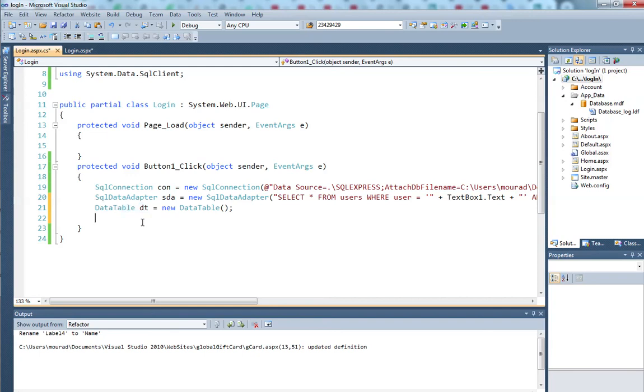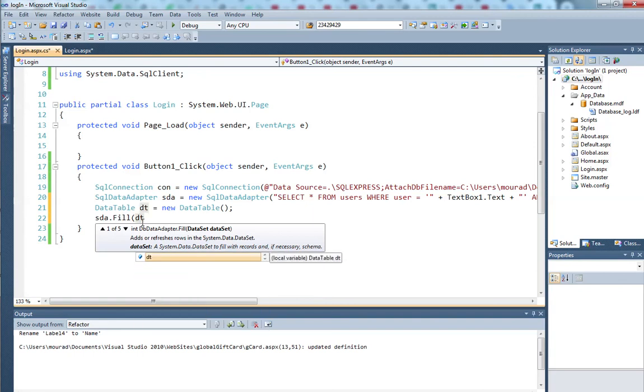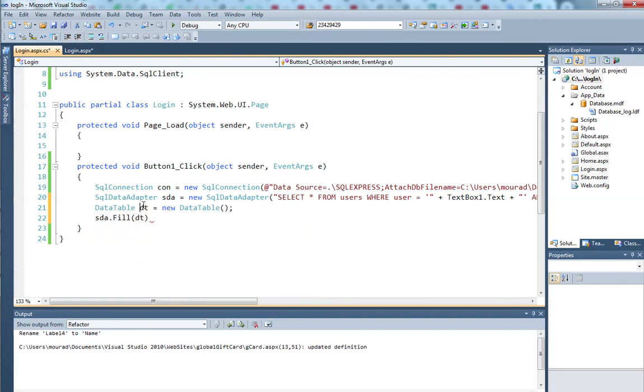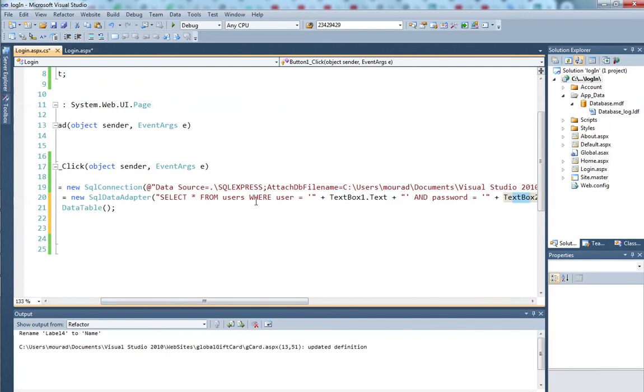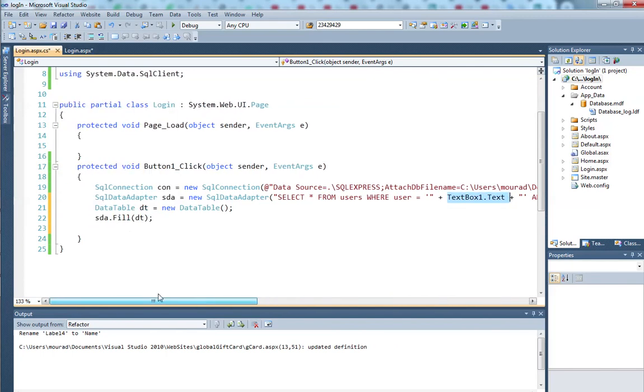So SDA dot fill with what? The DT. Which DT? This is the one. That's it. Semicolon. What we are going to do now is, if there is a value here, it means the username is correct and the password is correct. If there is nothing, it means we are not making any match. So let's do a test.